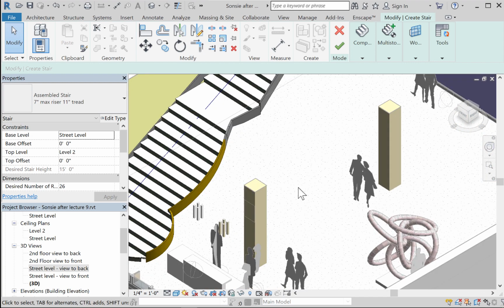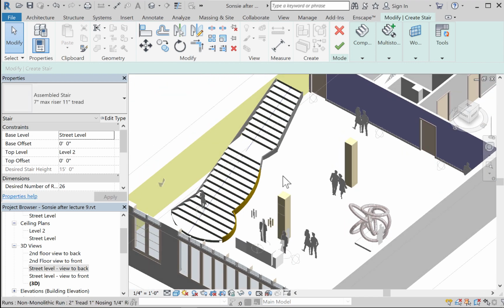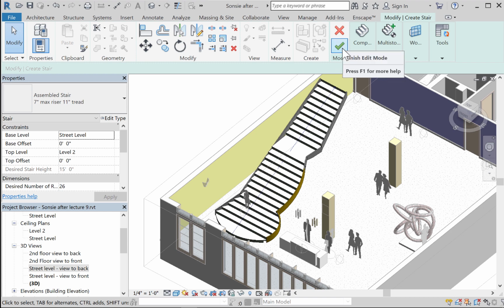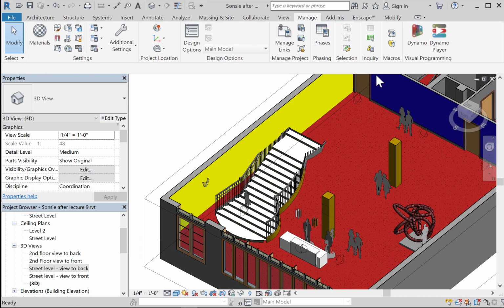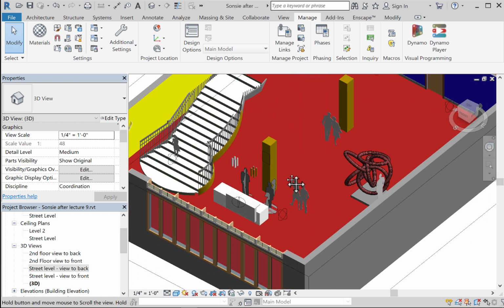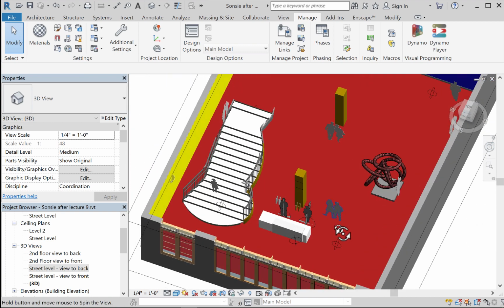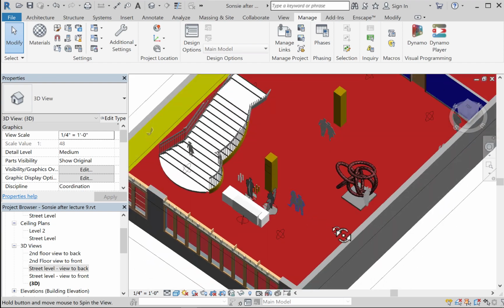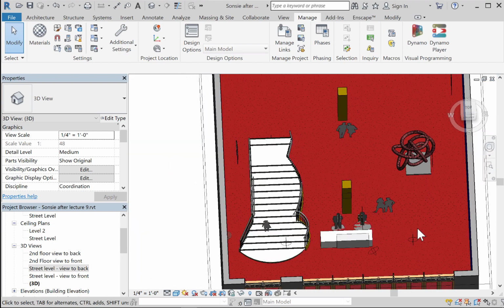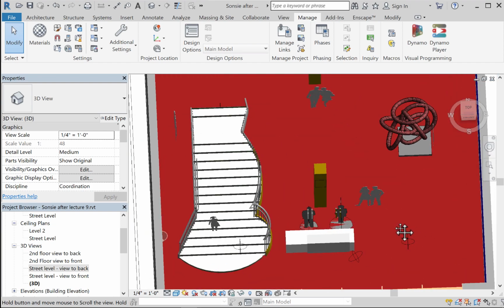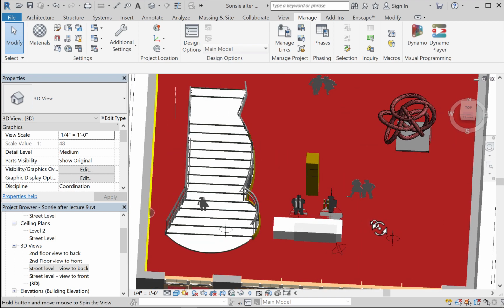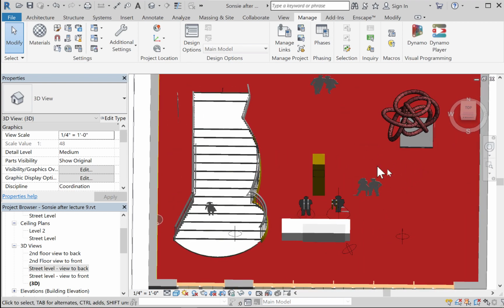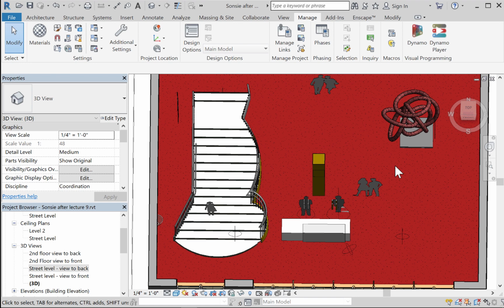Now, what if we want the flooring to have a slightly different color? Oh, let me finish editing my stair. What if we want to have a patch of floor that has a different material on it? What can we do about that, Professor Brody? Well, there's a couple of things. Let me just zoom in on an area of the floor, and we'll change this area right over here so we can see it in our perspective.